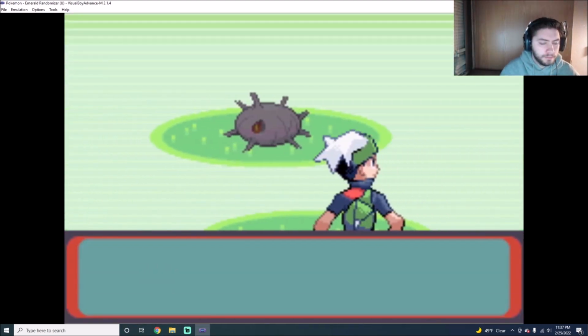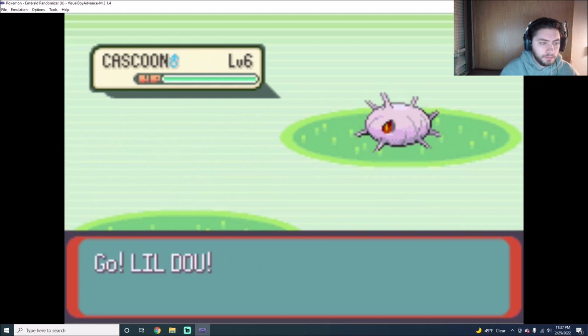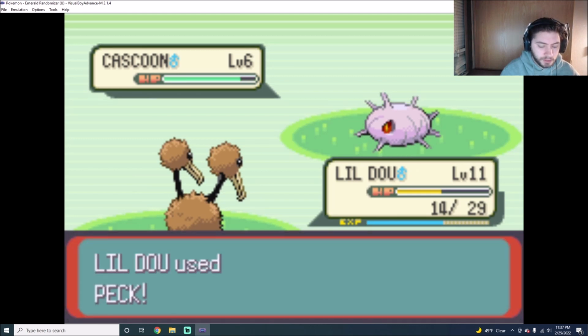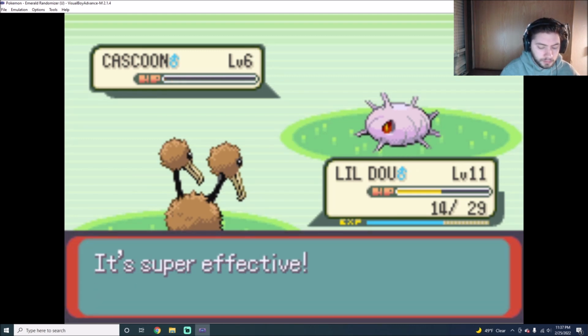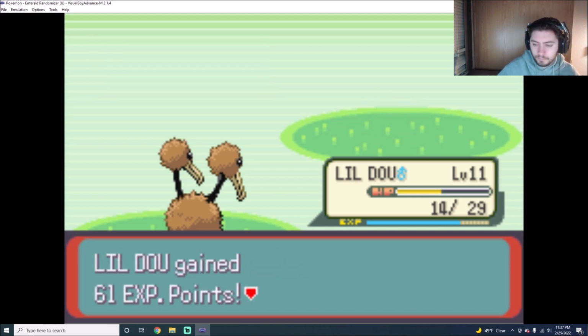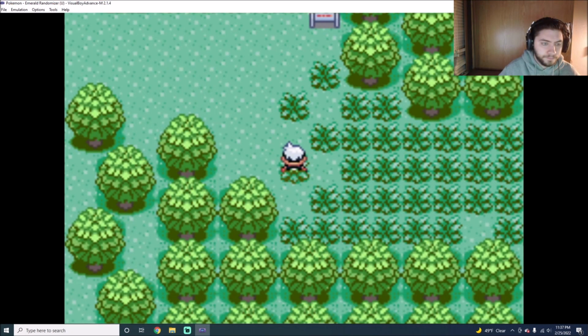Encounters. So there's Cascoon, Bagon, and Barboach. I'm glad I didn't catch a Cascoon. I wouldn't want a Dustox, honestly. Oh, gotcha.